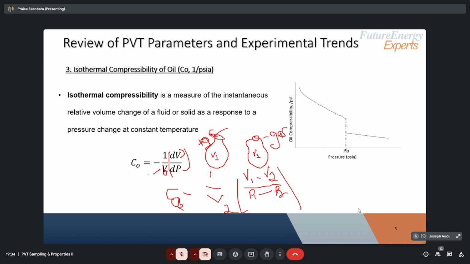So how does this thing change? As pressure drops, our oil compressibility value will be increasing, because as pressure is being dropped, the gases will be expanding a little prior to the bubble point. As gas is expanding a little, trying to leave the oil, the compressibility is actually targeting only the oil. Don't forget that, only the oil. That's why you notice a slight increase in compressibility value.